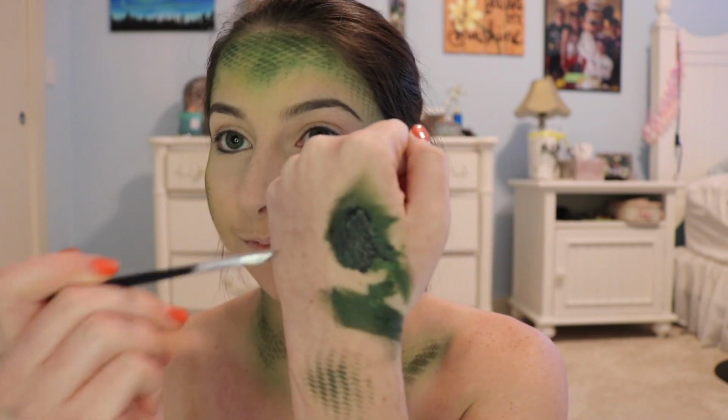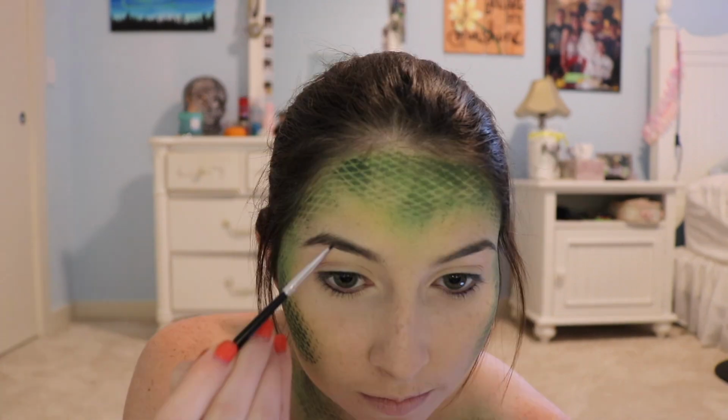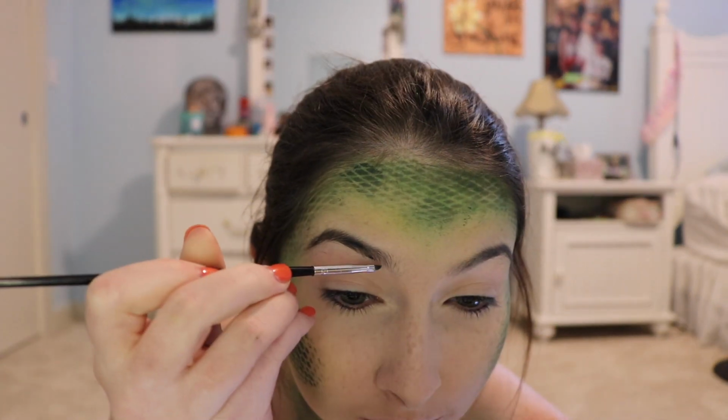Same green-black mixture that I used for the snake skin print. I'm just going to take a detailing brush and fill my eyebrows in just as I would.